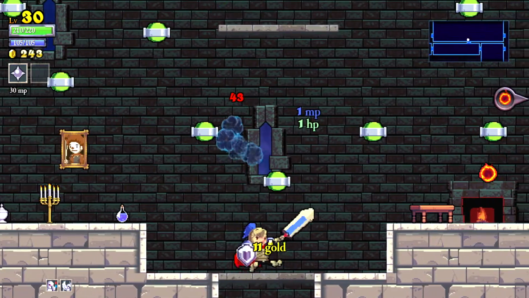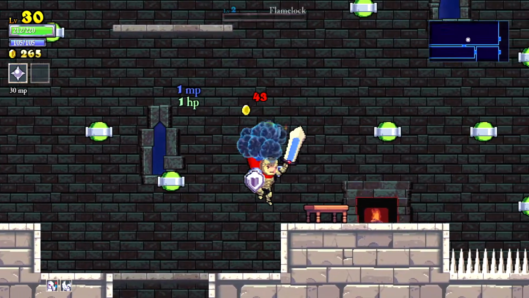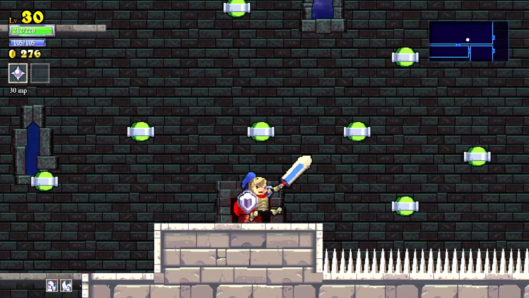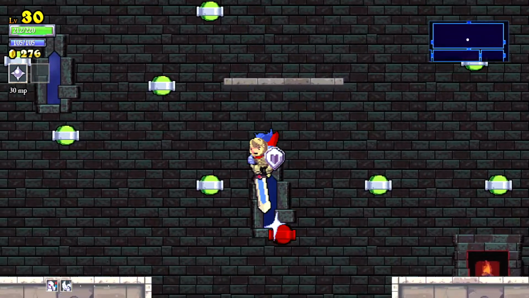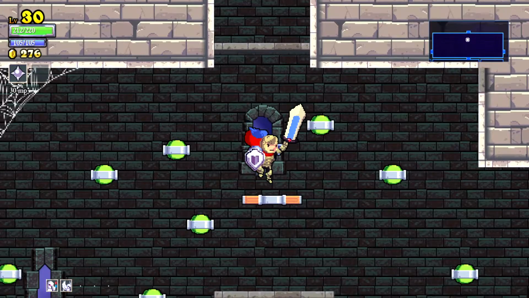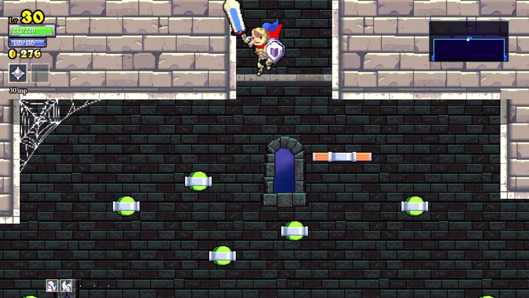Alright, kill that one, kill that one, kill that one. God, is there anything in this room that isn't an enemy? Yep. Whee! Yeah, joke's on you, I don't have to play your game if I can just fly across. Ooh, that was close.